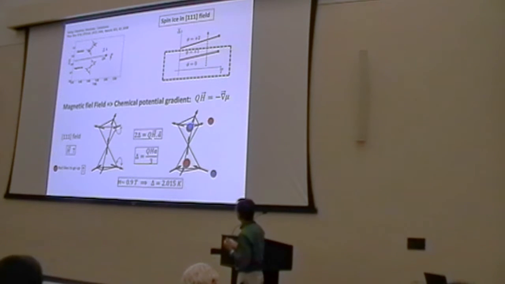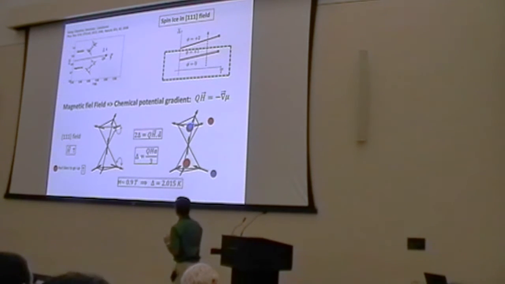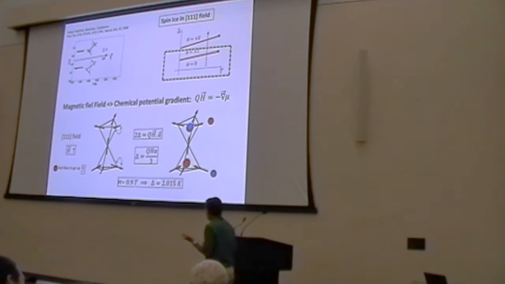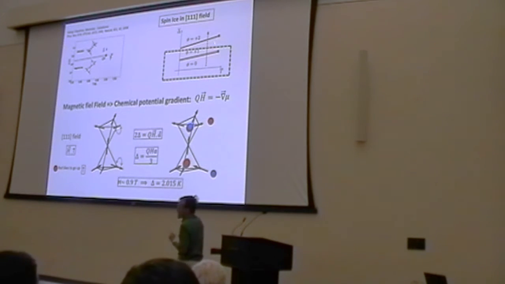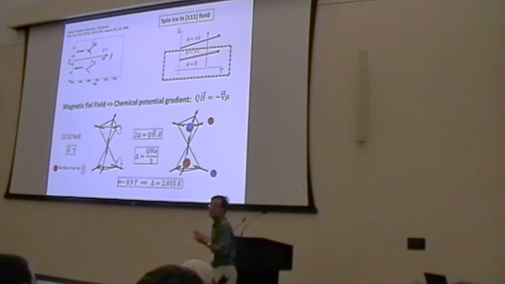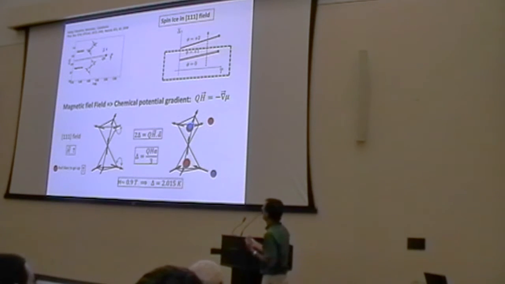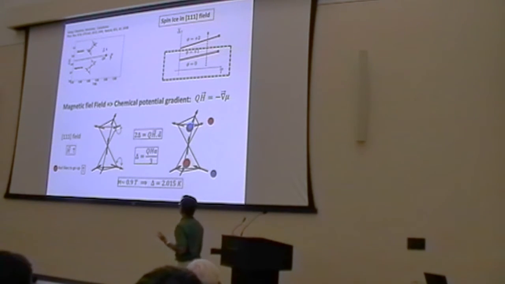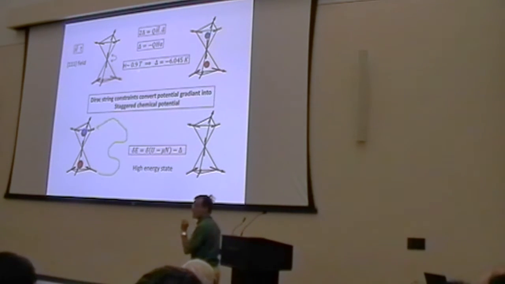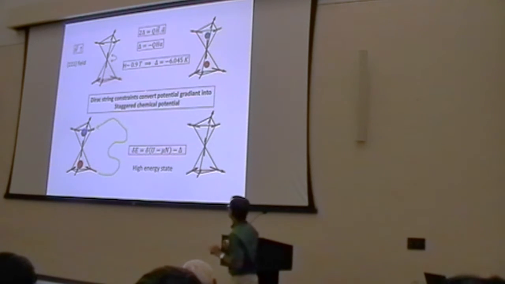So this is equal to 2 delta is equal to Q H scalar A, and this gives you delta equal to QHA over 3, and you put in the numbers, this is exactly the same 2 Kelvin energy scale as in our critical endpoint here. The temperatures are a little bit different because coupling to the two kinds of fields gives you different entropy and means that the transition survives to higher temperatures.